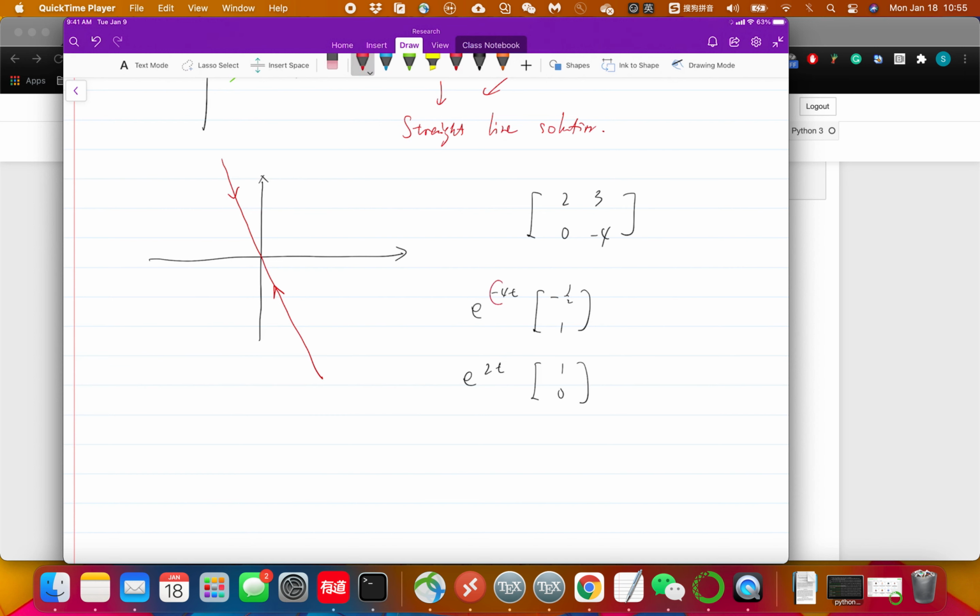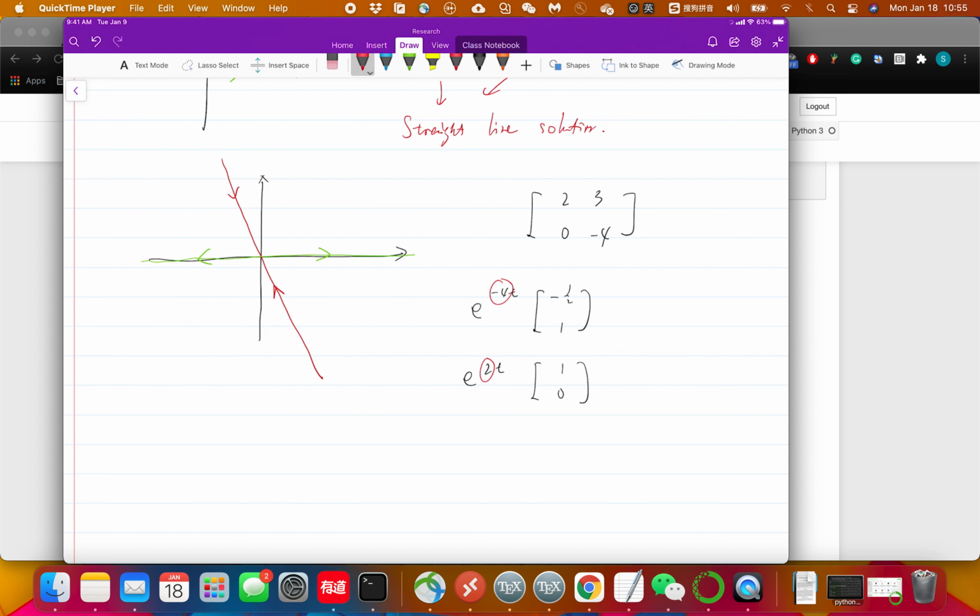Notice, this is a 2. That means as t becomes bigger, this one actually moves away. That's what we learned from 1 dimension, right? And along the line, it's just 1 dimension. So from here, you can start to see the trend. Then everything else will be a linear combination of the red and the green.